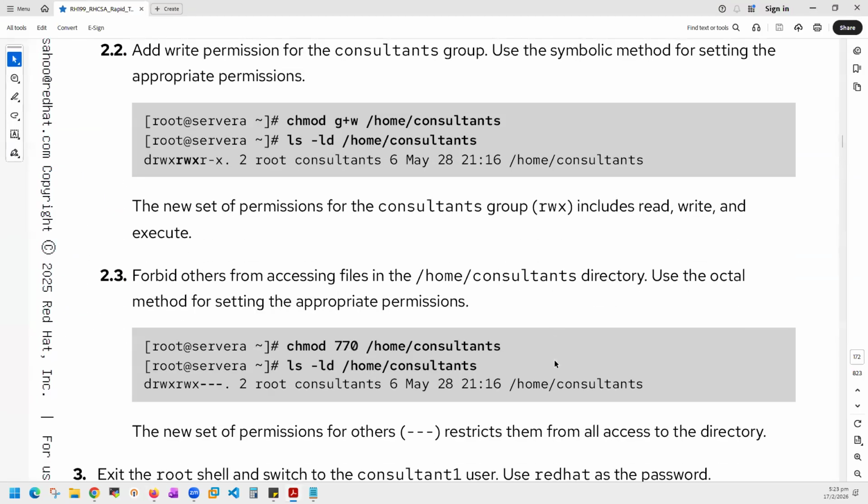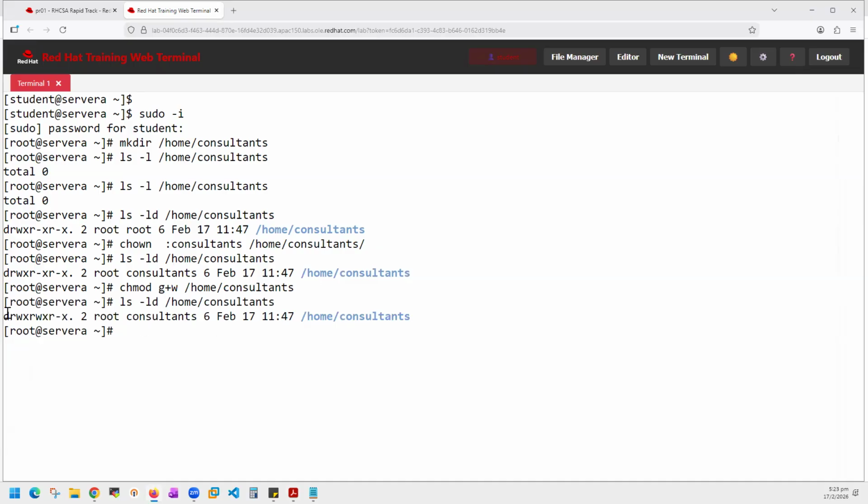Now for other users, you want to remove everything, so use the octal method. For others you don't want anything, so it should be 0. But what is the current situation on the file now? 7, 7 and 5, right?